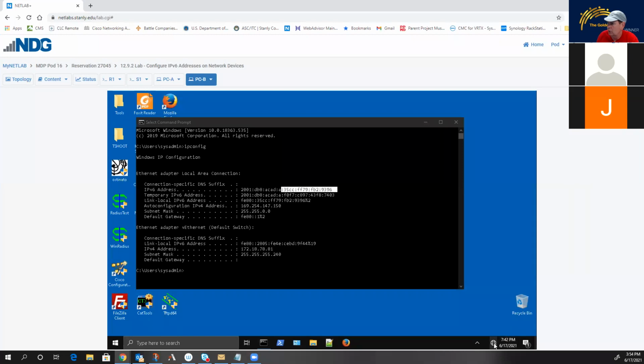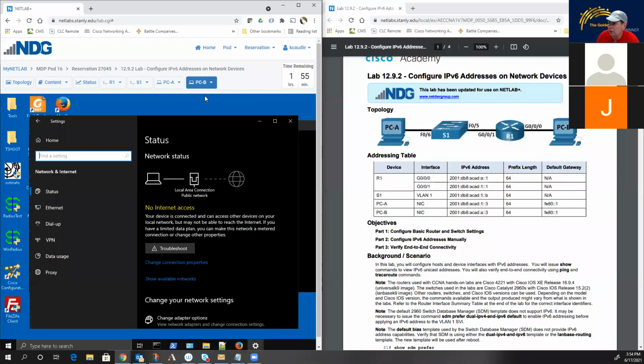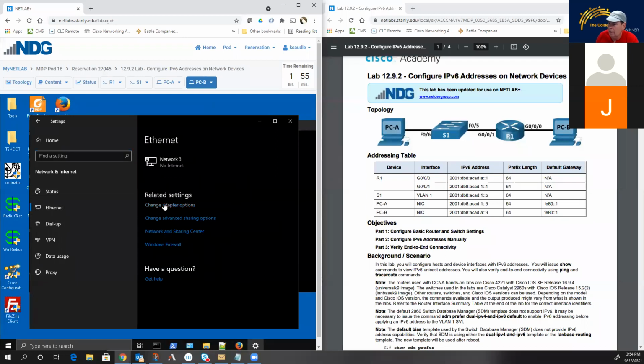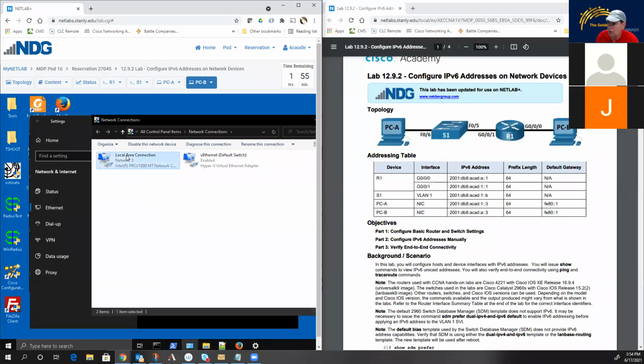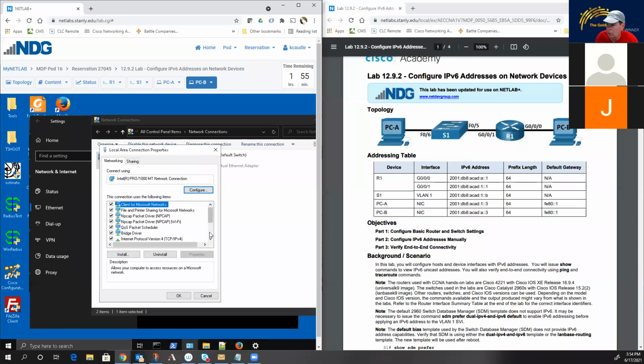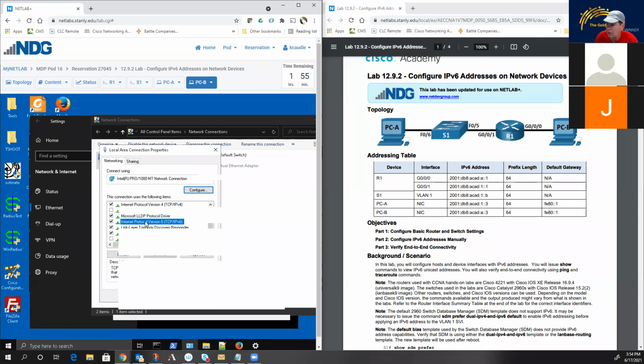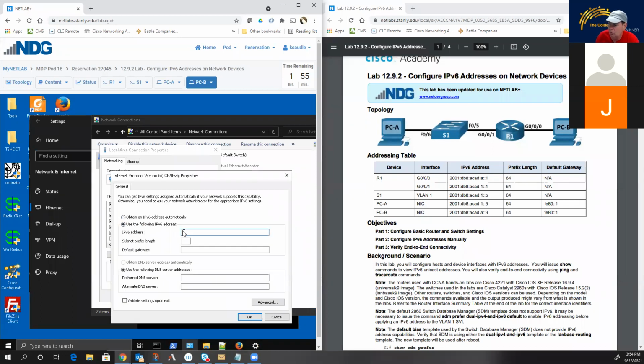And I'm going to put a static IP address on PCB. Now, this is a very unusual network because probably very few of you have ever worked on a network that is all IPv6. But once you're finished with it, the only thing running on this network is IPv6. There's no IPv4 running on it at all.